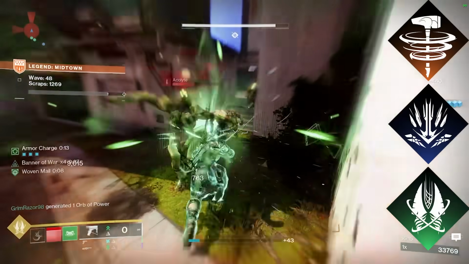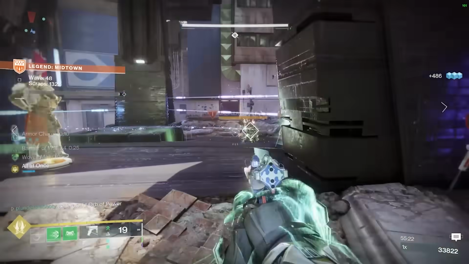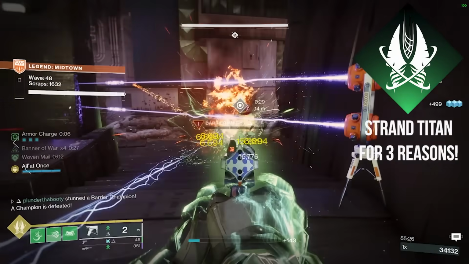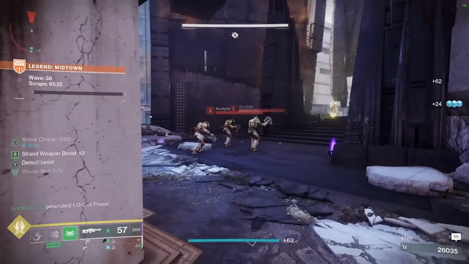So that leaves us with Solar, Stasis, and Strand. All 3 of these subclasses actually perform very well with the correct build in Legend Onslaught, but Strand Titan stands above the other 2 subclasses for 3 reasons, and these 3 things are a truly powerful combo for not only yourself, but your entire fire team as well in any activity in Destiny 2.